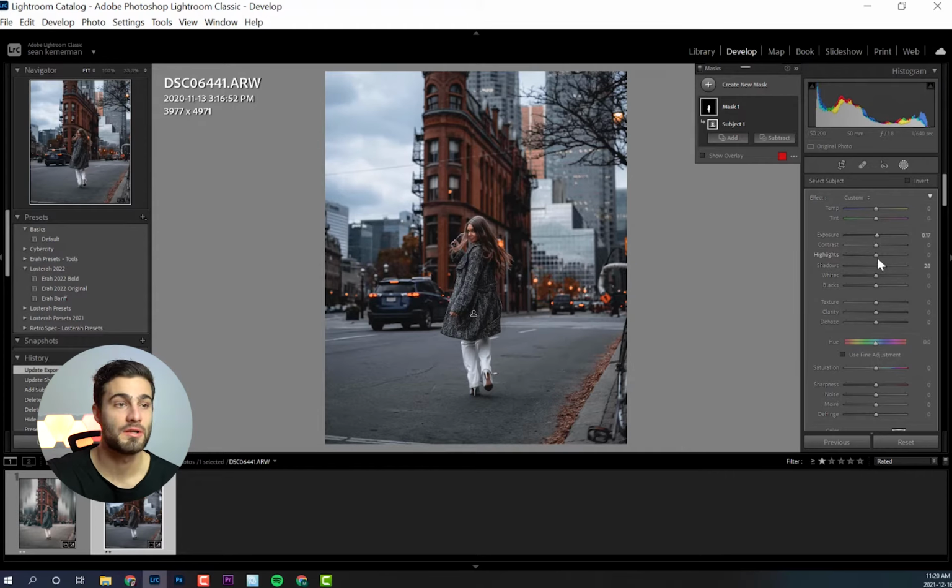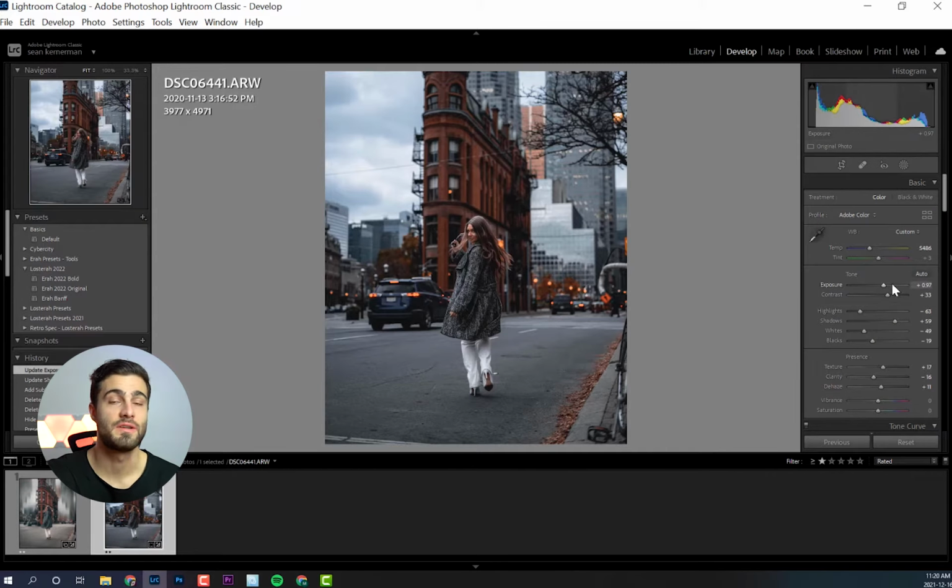Now that looks pretty good to me. And another thing I like to do when I increase the exposure and shadows on our subject is actually decrease the exposure of the entire image as a whole. So we're just going to do that, just drag our exposure down ever so slightly, make the background a little bit darker, and it kind of makes it feel just a little bit more moody with a little bit of pop on our subject. So now what we're going to do is do a little bit more color work, and we're going to bring this into Photoshop.